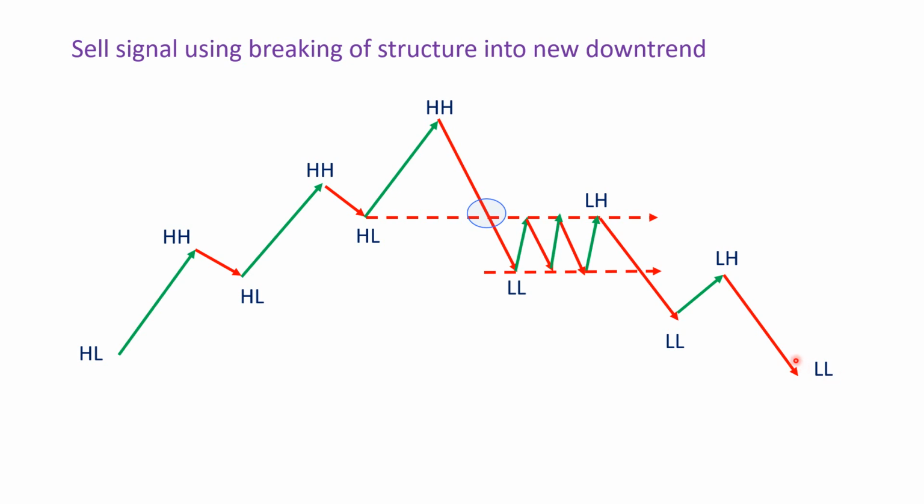So now, in order to exit the trade, as soon as you see the price come to the center of the circle, or past the center of the circle, you can exit the trade and put your stop loss 1 or 2 ATR above the higher high. So that's how you can exit the trade. Isn't it amazing? Let's see a real example.